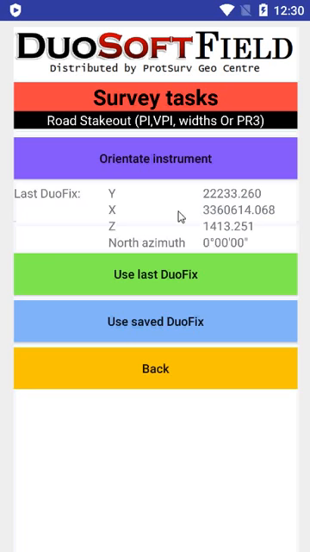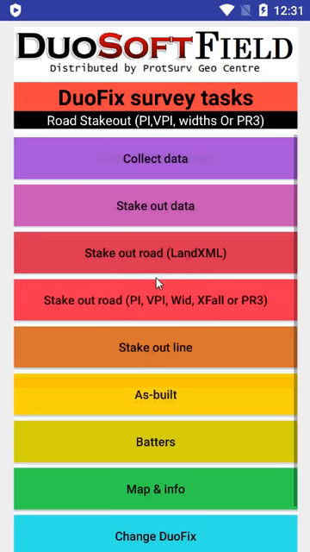We're still going to be working on the same orientation that I had saved on this job, so I'm going to select use last orientation. What I want to demonstrate to you in this video is how to do a random as-built survey. A random as-built survey is done when, let's say, you have constructed a roadway, that roadway has been done, and now you want to check at random points if what has been constructed is to the design standard.